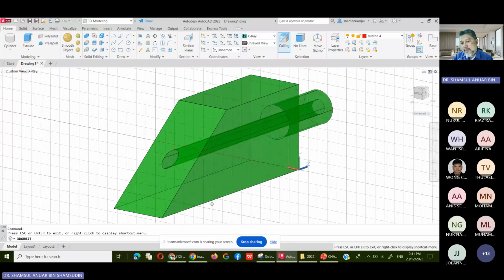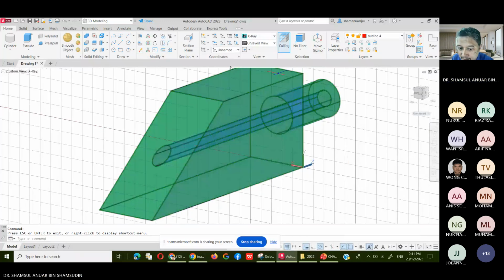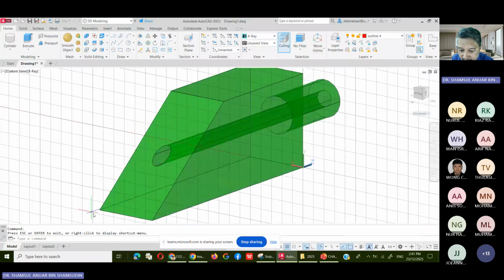Can we? Okay. So in that situation, you have to create your XY plane on this slanted surface. So that one, I think you can use.